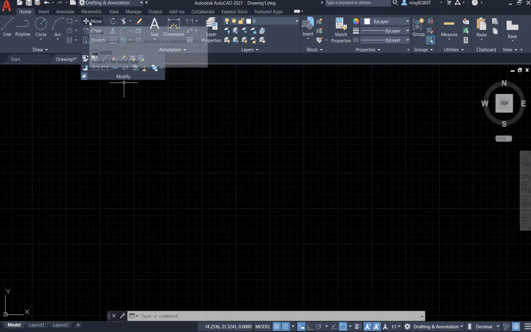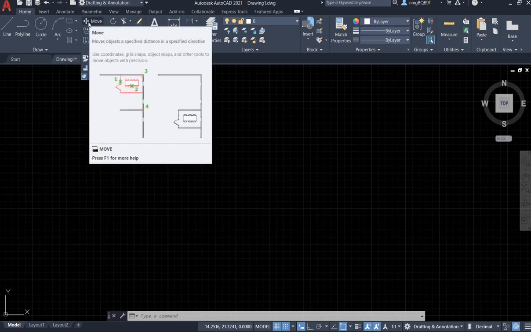First, look at move. If we put the mouse cursor on it, it's going to show a prompt from which we can read and know how to use it. If we want to move something from one place to another place, from one coordinate to another coordinate, we can use this one.